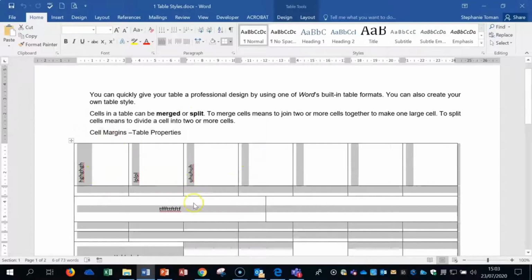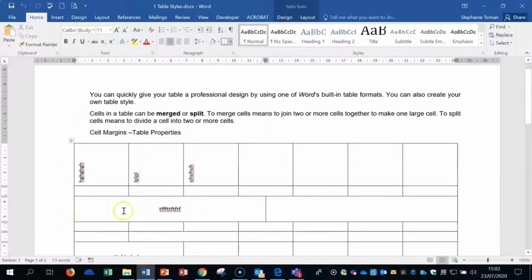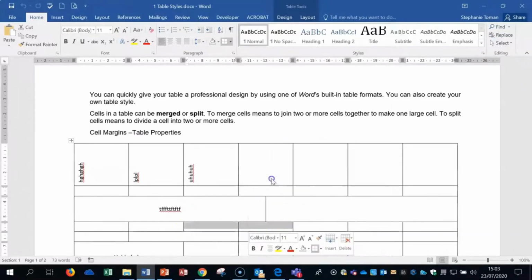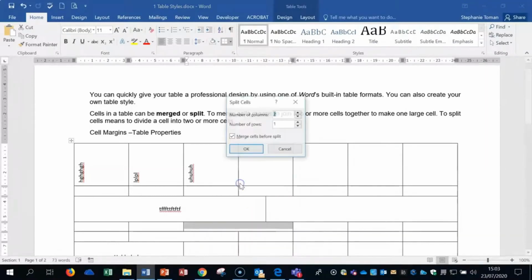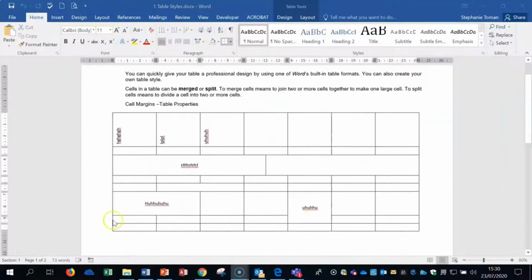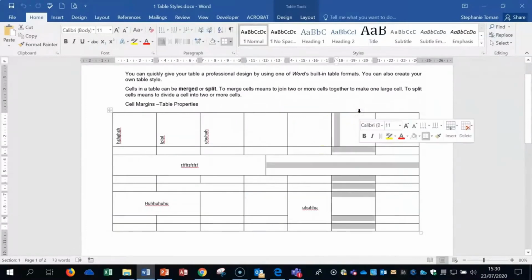With regard to the exam, there's the usual things. So you've got the merge and split. So obviously on the right, we just highlight, you've got the little black arrow that highlights within, so you can merge a cell. And then you can right click and you can split a cell. And it asks you what you want to split it to. You can highlight the whole row or the column, just like you do in any normal table, and do whatever it is you wish to do.